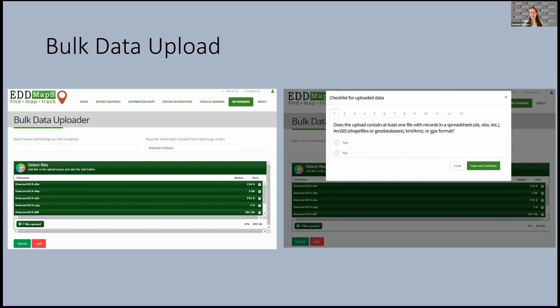And then bulk data. So this is a lot of what I end up doing. You reach the bulk data uploader by being logged in, going to the My EdMaps tab, and there's a bulk data option available. And it's really just a file uploader. You're sending files for me to evaluate and work with you on getting interpreted and uploaded into the database. The image on the right is our upload questionnaire.